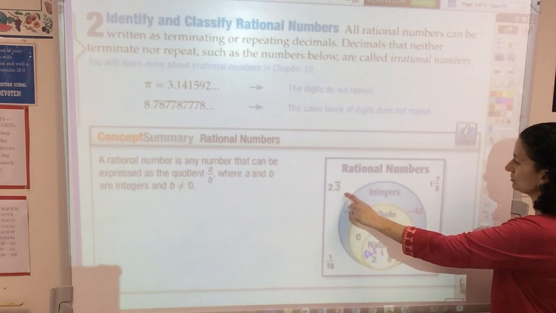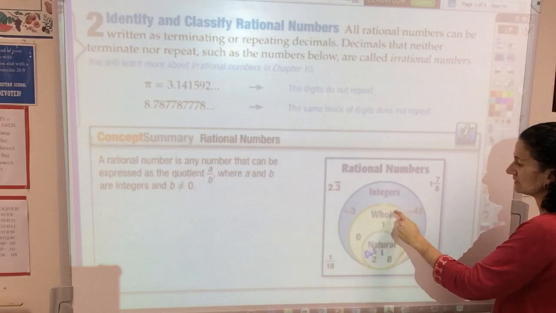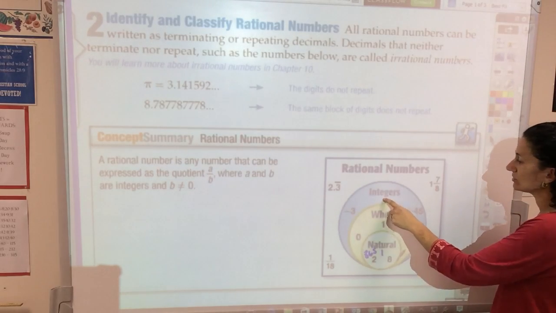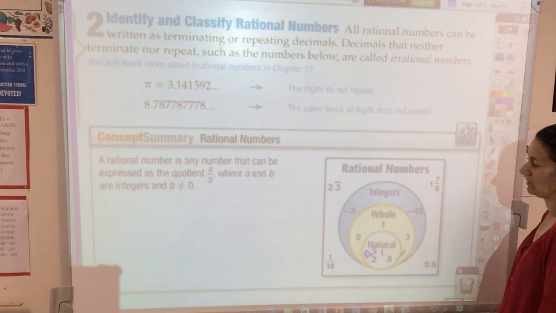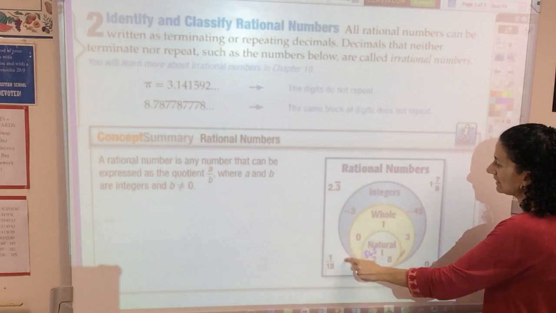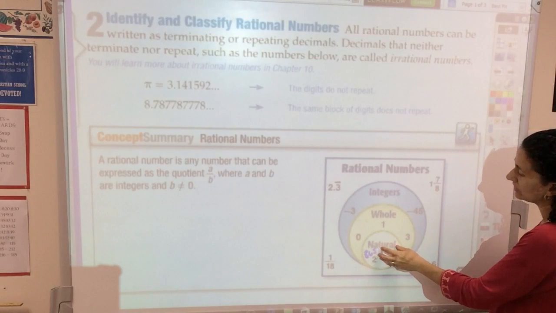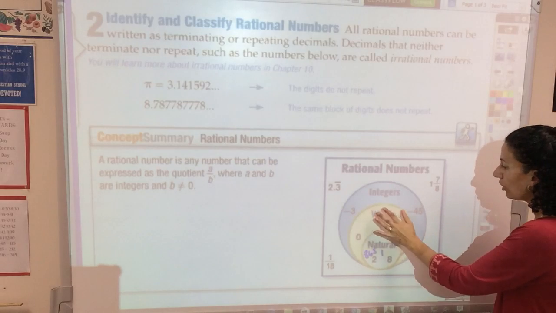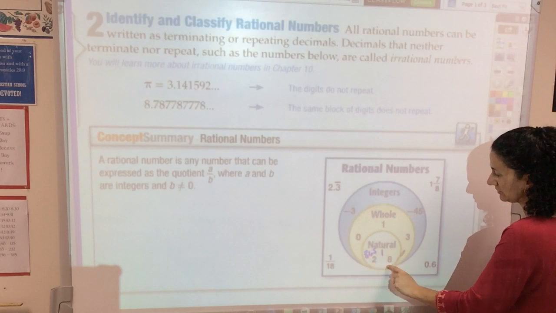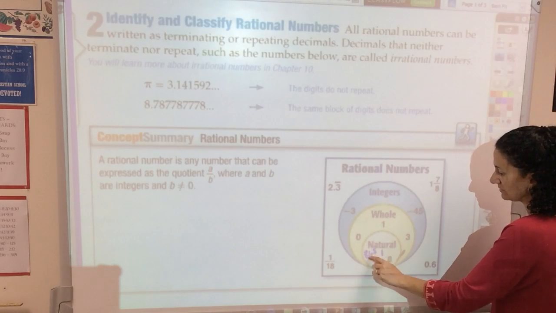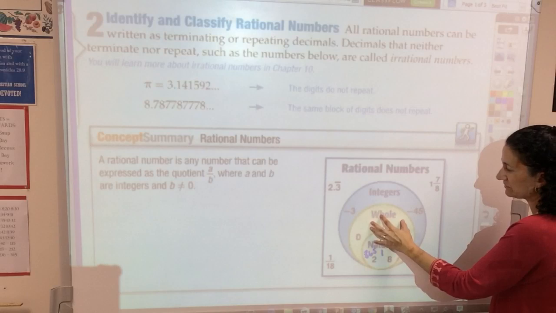Then we've got the larger blue circle, which encompasses whole numbers and natural numbers, but also you start to see negatives. Integers are any whole numbers that are positive and negative, and they include 0. Notice that inside the blue circle is also the yellow circle. Inside the yellow circle is also this little lighter yellow circle. So all of these numbers are considered integers. All of these numbers are considered whole numbers. These are the only natural numbers. So inside you don't have 0, and you don't have any negatives.